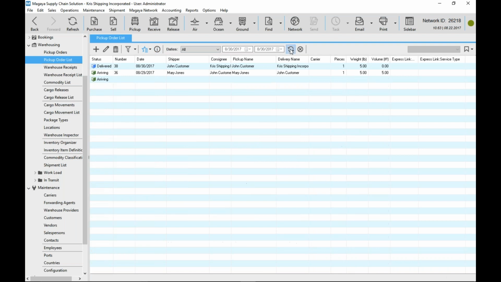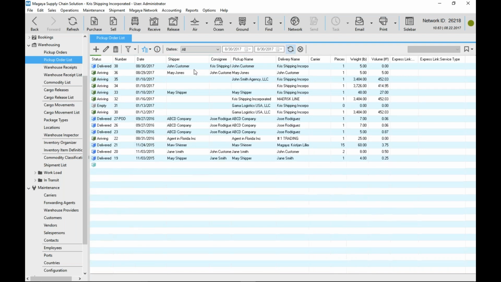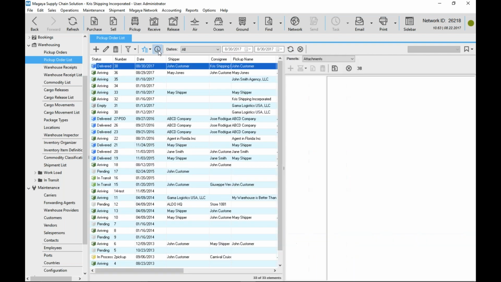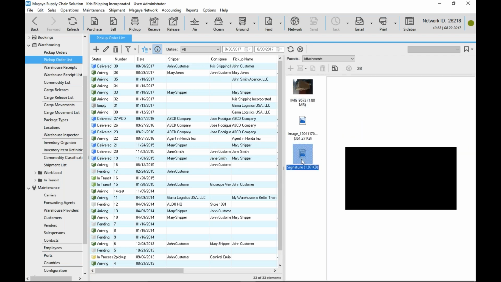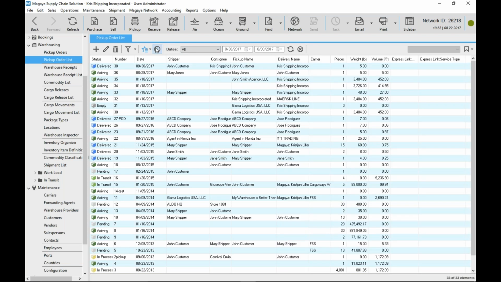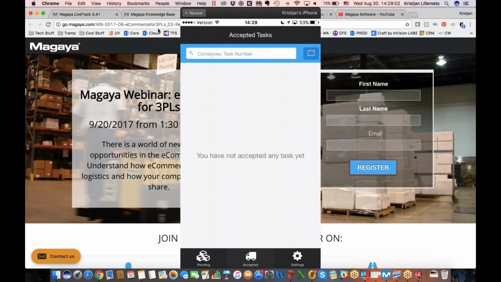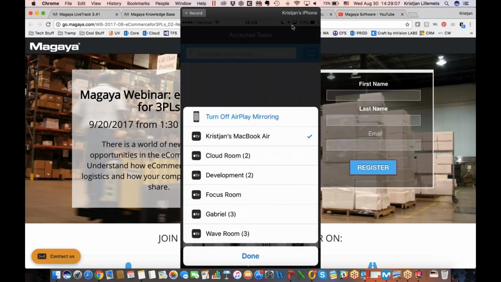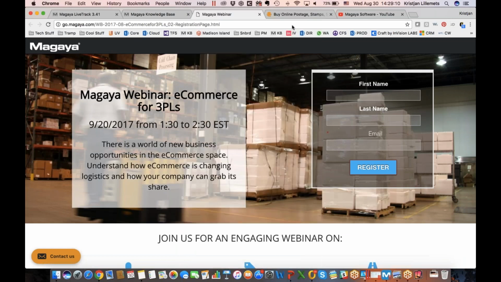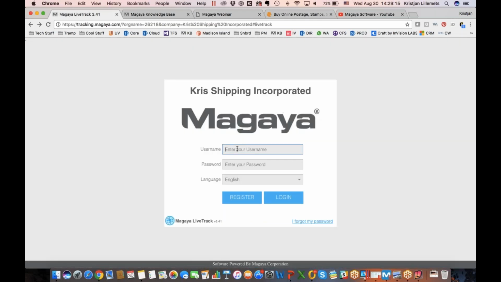delivered in little increments because the files can be large. So maybe I clicked on it too quickly. Let's look. All right, we'll have to see when the signature gets here. Okay, so this information actually is now available in LiveTrack as well, immediately for John. So they started the process by posting the pickup order online. They can now close the loop by going to LiveTrack online and see the delivery confirmation.